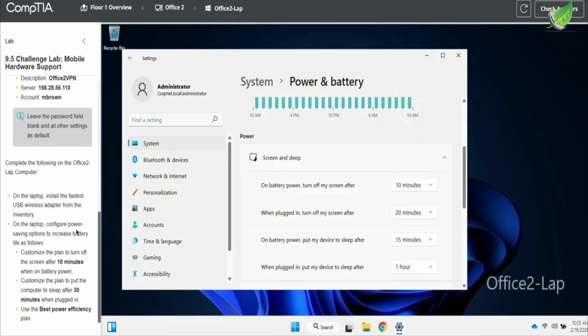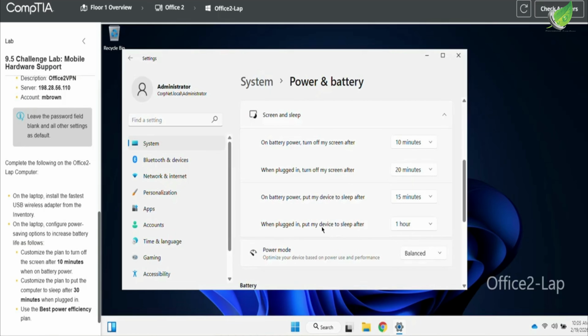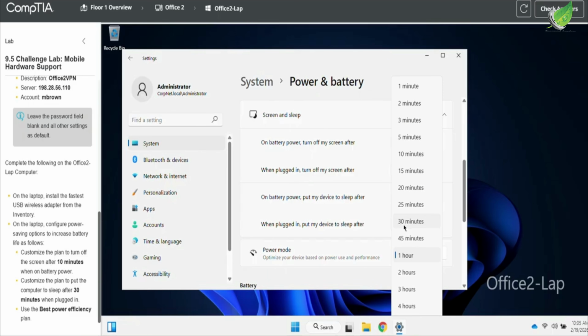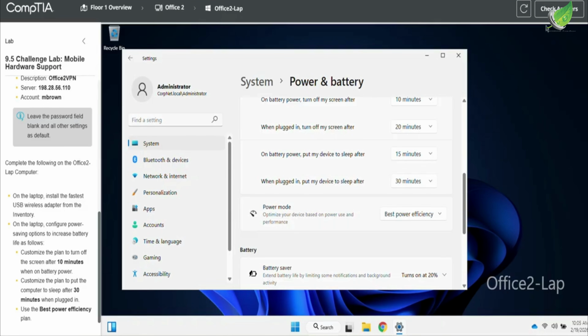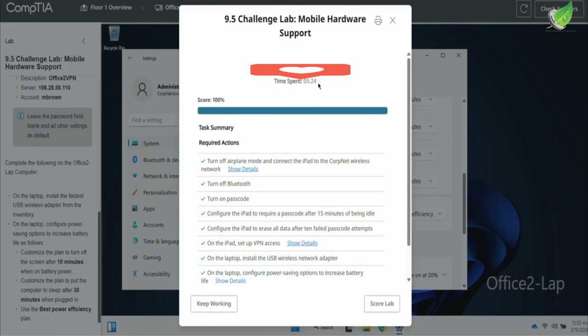A customized plan to put the device to sleep after 30 minutes when plugged in. So when plugged in, the device should sleep after 30 minutes. And let's see, is there anything else? So this is going to go to best power efficiency. Let's go ahead and see how we do, if there's anything missing, and everything is fine.